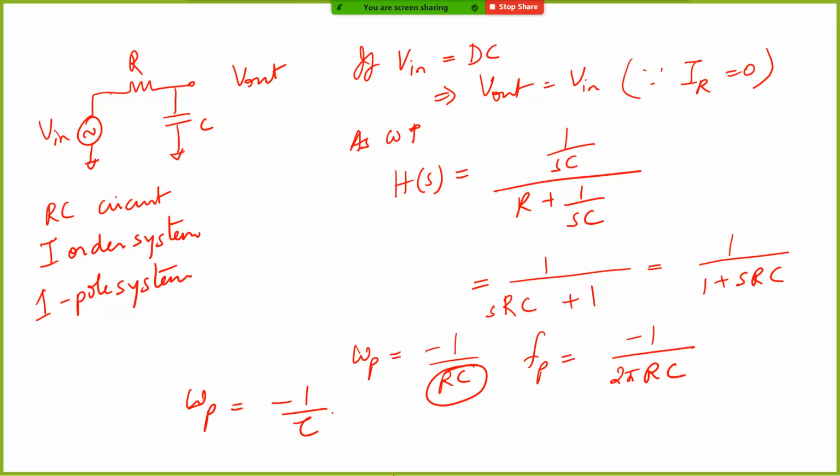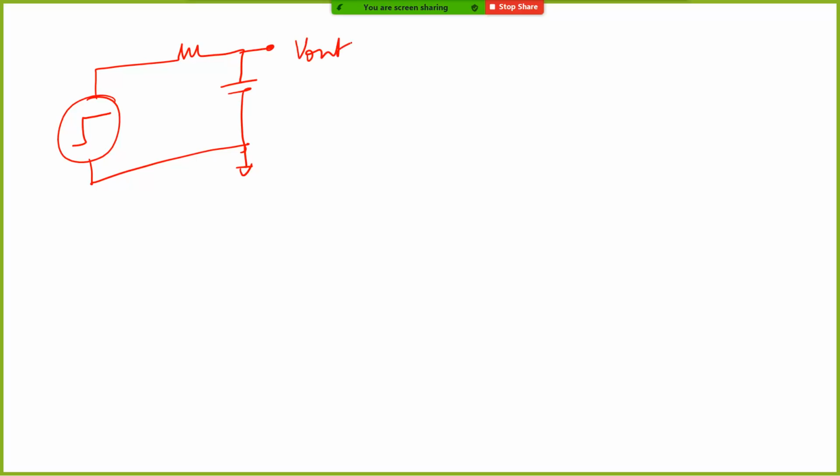Okay. So in other words, if you give a step response, let's say if you give a step input to this RC, all right. Now what will be the output? This is the time domain, x-axis is time. This is the step, let's say this is u of t or A u of t. This is R and C. Now how will V out be with respect to time?